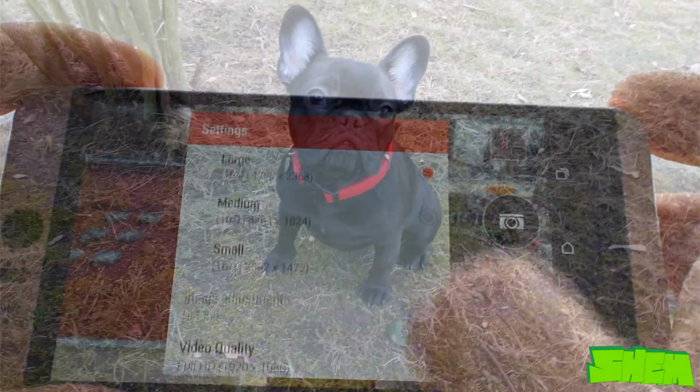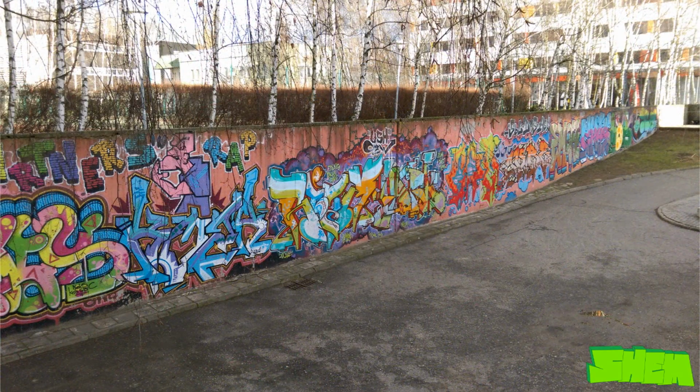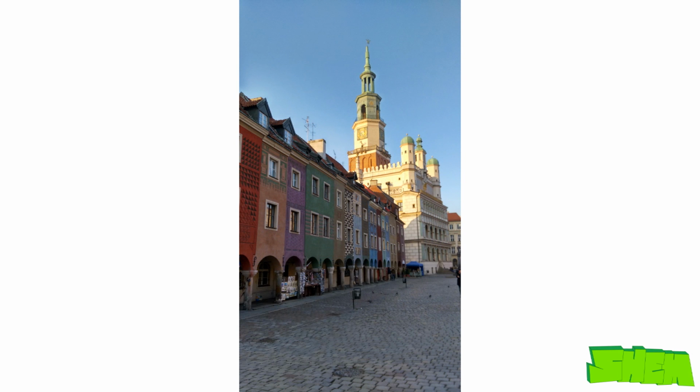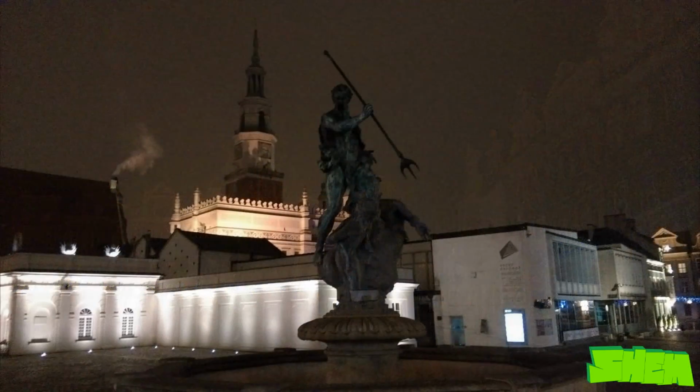Of course, we can also change the resolution of images and video and have some other settings such as touch to capture. When it comes to the quality of pictures taken with HTC Desire Eye, they're actually not as good as some would expect. Even though the quality of shots in good lighting conditions is very good, as soon as the light starts lacking we get images full of graininess.